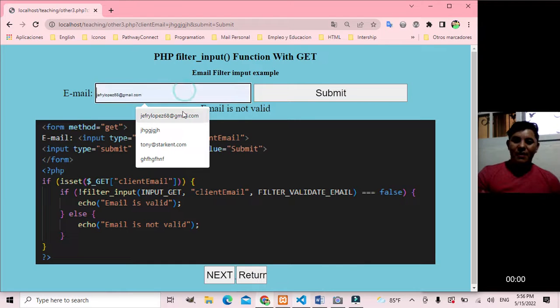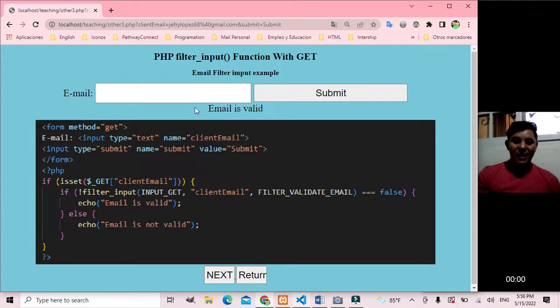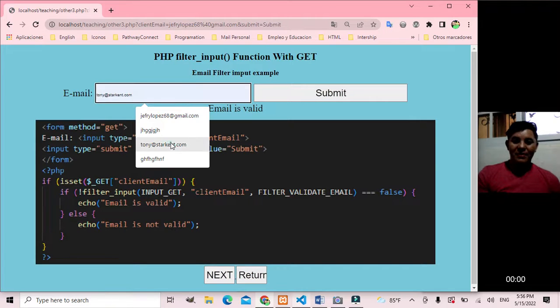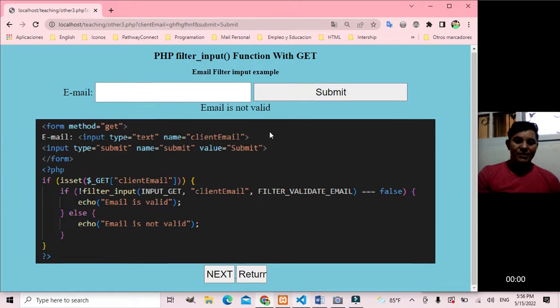But if I put a real email and submit, the email is valid. If I use Tony Stark's email, this email is valid. But if I use another one that is not an email, the email is not valid.